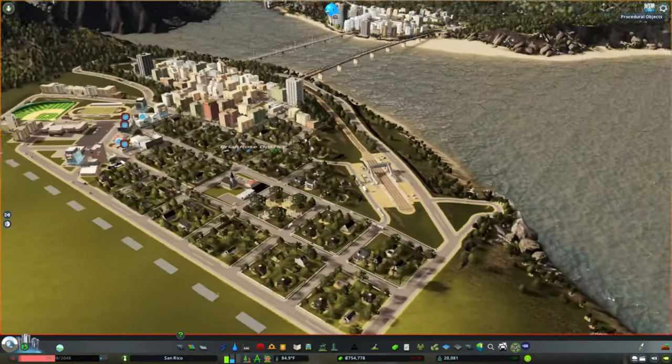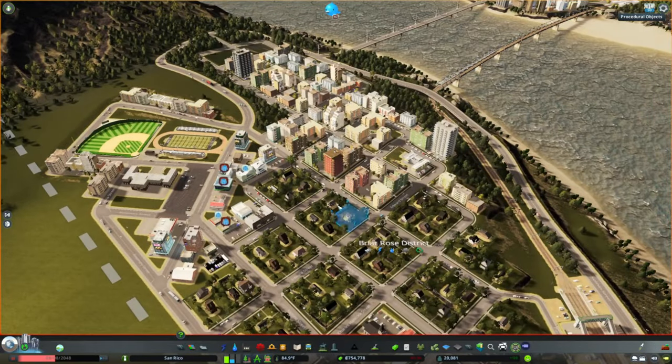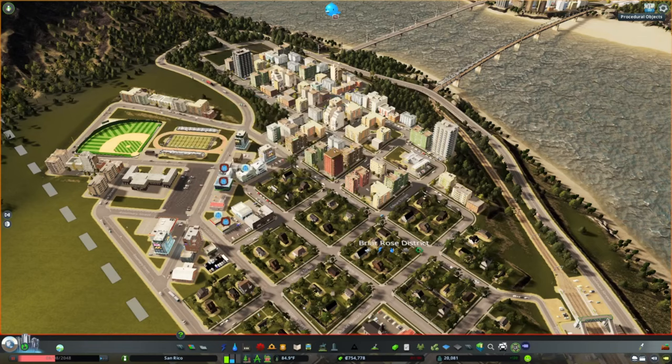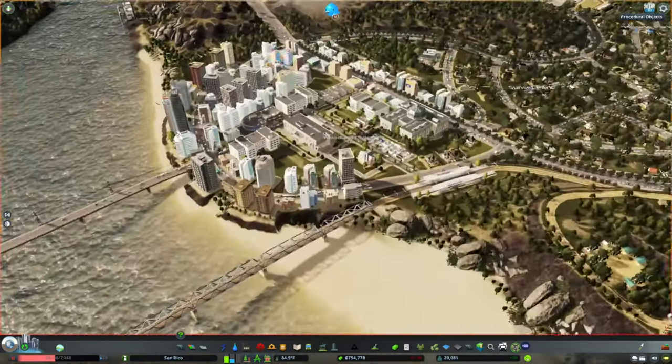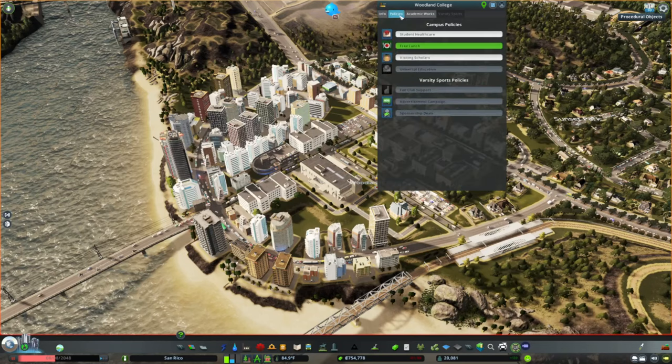But off camera, I've been adding grids and getting the population up because a lot of my businesses are screaming for not enough educated workers. And that's because my tech school here is over capacity. So we're about to level up when the next year goes by because everything's in the green. It's the first time I've ever leveled up college because I've never really tried.